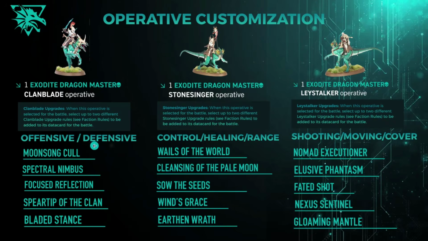And the Clanblade's upgrades deal with either further offensive capability or defensive capability for the Clanblade. The Stonesinger's upgrades revolve around control of the battlefield, manipulating the movement stat of enemy operatives, healing in terms of removing status effects from fellow operatives, or ranged attacks, as well as controlling objectives. The Leystalker's upgrades primarily revolve around shooting, moving, and increased cover.